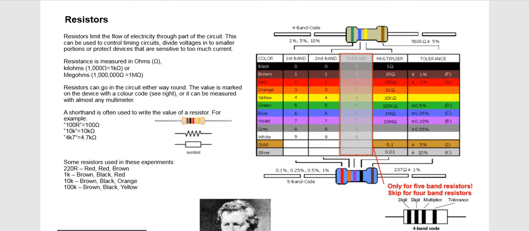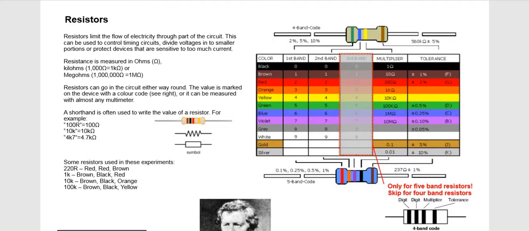So talking of the color coding, how do you read the resistance of a resistor using the color coding? Resistors can be of two types: the 5 band code resistor and the 4 band. So here are two examples of a 5 band resistor and a 4 band resistor. So what is a 5 band resistor and what is a 4 band resistor? The bands are the number of color codes found on that resistor. So here we have 1, 2, 3, 4, 5. This is a 5 band, and 1, 2, 3, 4. This is a 4 band resistor.